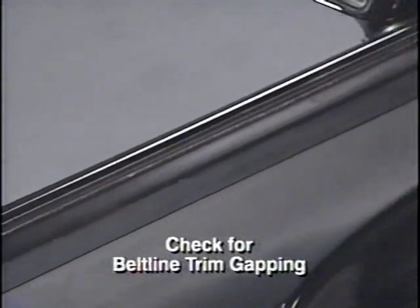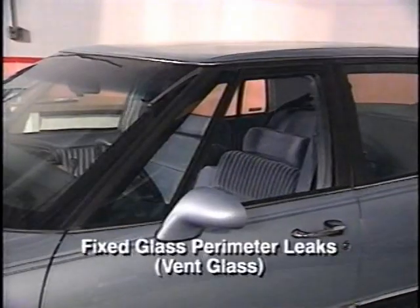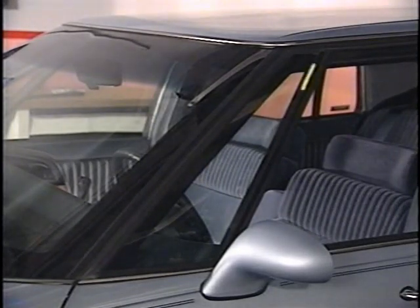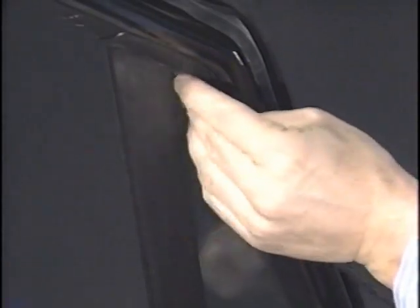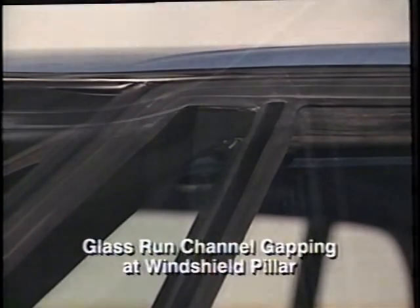Also check the interior belt line trim panel for proper alignment at the division post. A high frequency leak noise may occur at the top or bottom of the division post at the front vent window. This may be the result of a leak in the urethane seal that extends from the top of the division post down to the belt. To close out the leak pathway, pack small amounts of thumb-grade type sealer between the glass surface and the door garnish molding. A moderate wind rush noise may be heard at the front top corner of the windshield, caused by gapping along the rubber auxiliary lip of the front glass run channel at the windshield front pillar. The most sensitive spot is the triangular area at the top of the windshield pillar between the windshield side reveal molding, the upper reveal molding, and the roof drip rail.